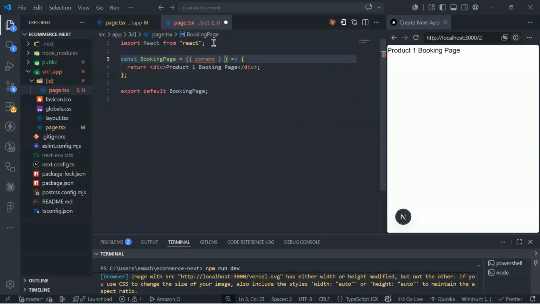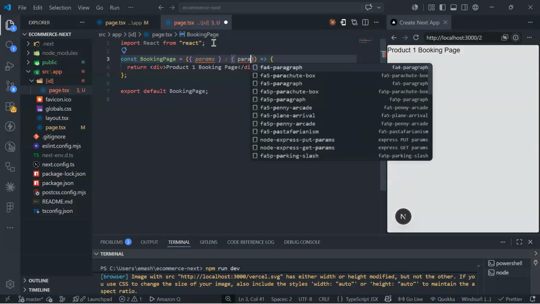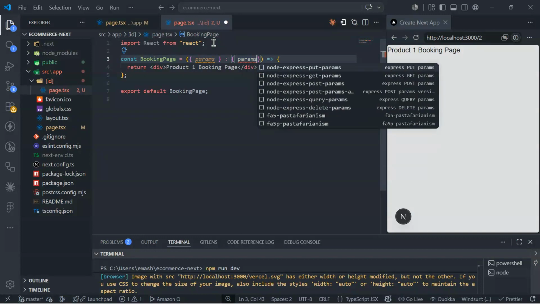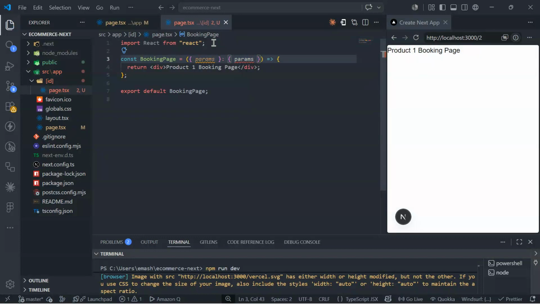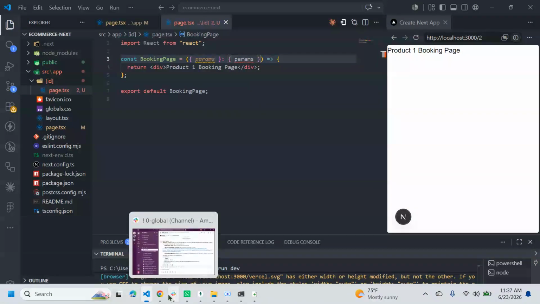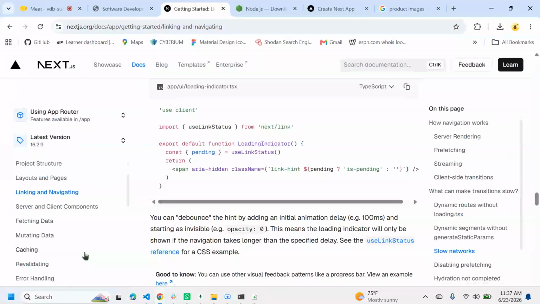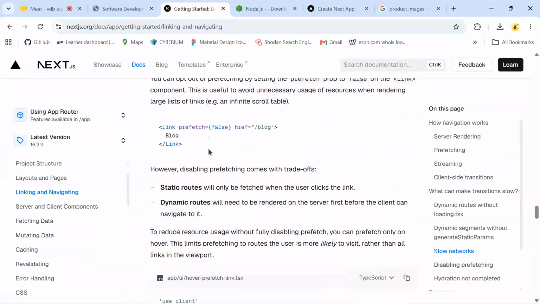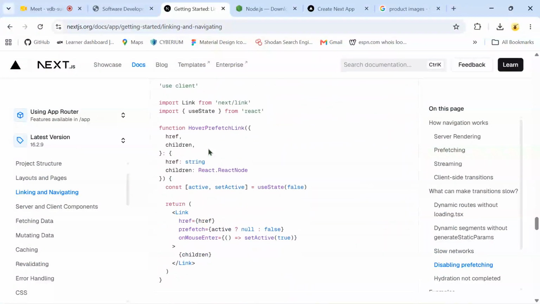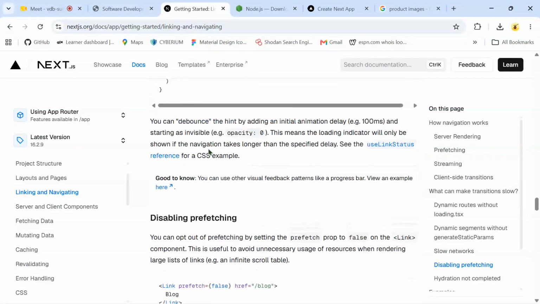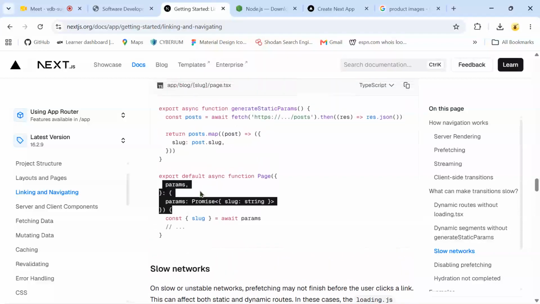We want to check params like this one, where params is just a promise. So let me check the documentation. That is just a promise, which has the parameter name and the type of that parameter.